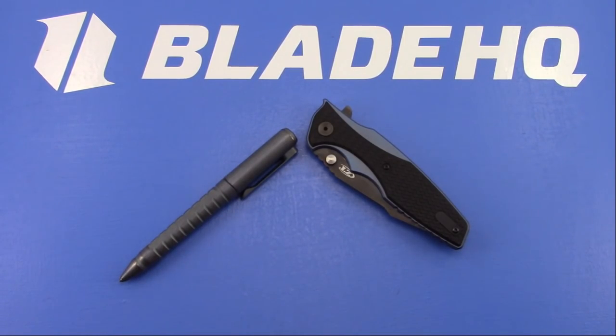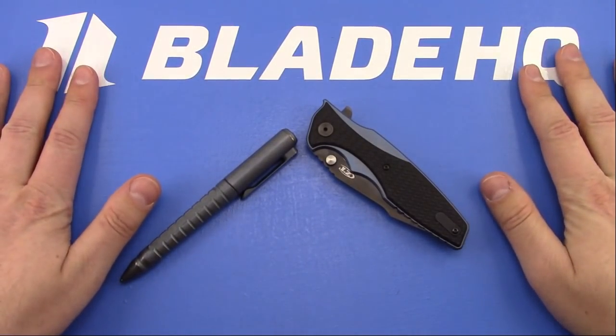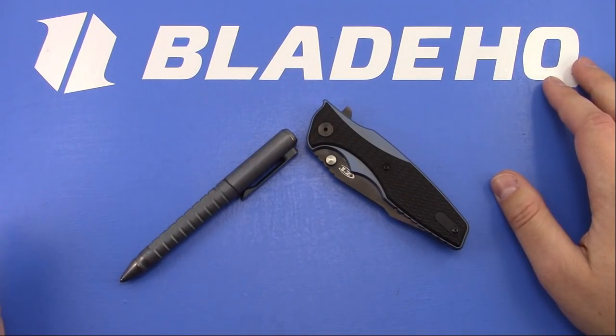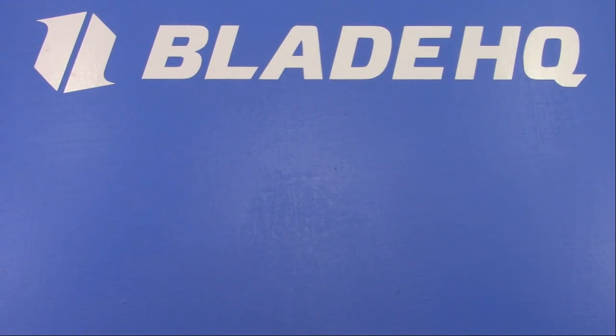I'm seeing quite a few responses for the Blade HQ knife. Oh, some for new stuff, mostly for Blade HQ. I think the Blade HQ stuff is going to win out. I'm more than likely the fact that you guys are staring at their logo the entire time is subconsciously pushing you towards that option, right? Anyone disagree? All right. So again, I don't look at the knives before I open them, because that would kind of defeat the purpose of this being fun. So I honestly have no idea what's in the box.